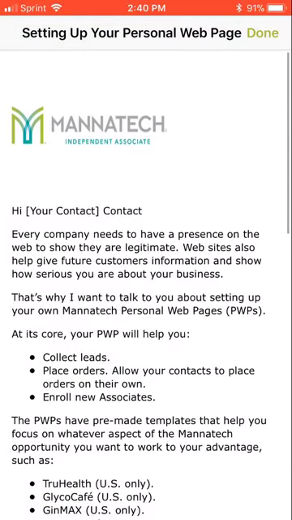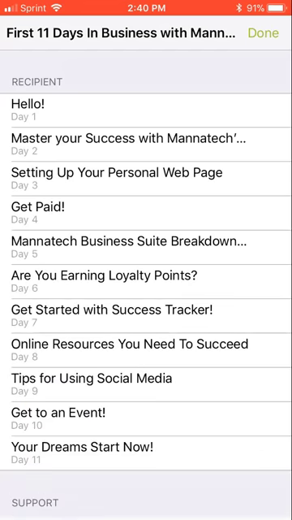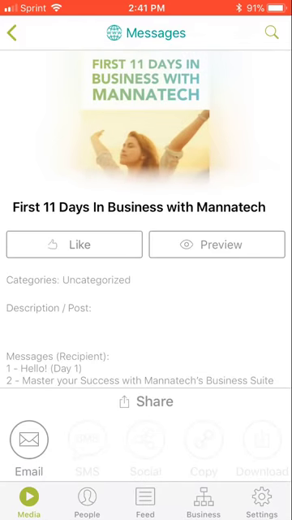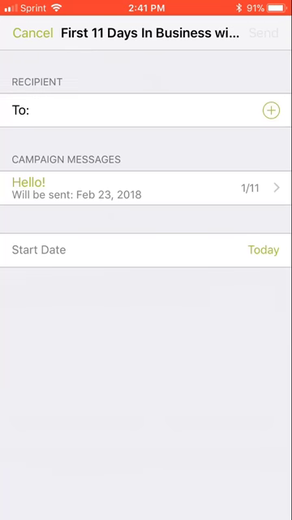I just need to log into the Mannatech Plus desktop app, and it's there that you can make a new email campaign or revise an existing email campaign and save it as a new campaign that is selected. I'm going to click done on this, and done once again to go back to the page where you can share. If I click on the bottom left on email, I'm ready to go ahead and share this.